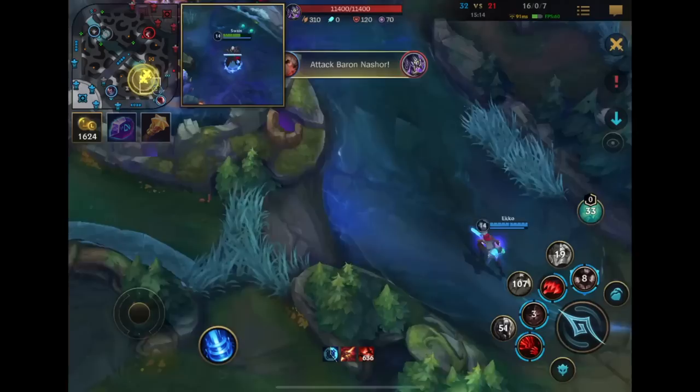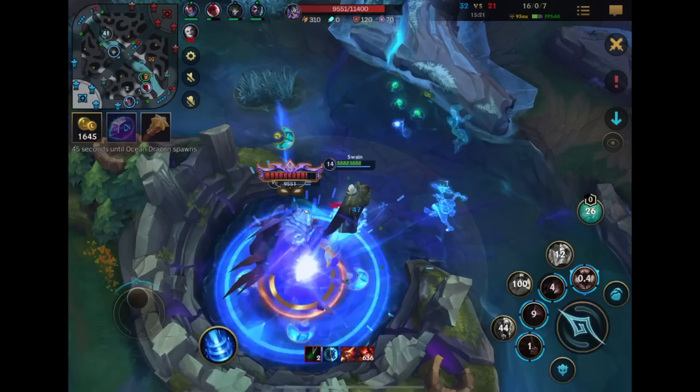Unfortunately, my Jhin is top lane. My team is not really coming, even though I'm spam pinging it. So now we need everybody to come and do it. Pantheon shouldn't have ult yet, so he has to walk all the way.